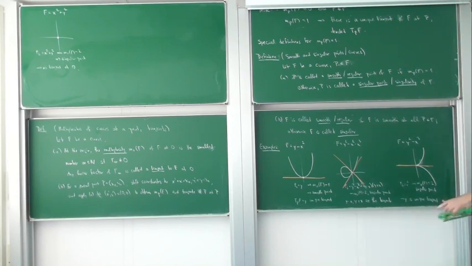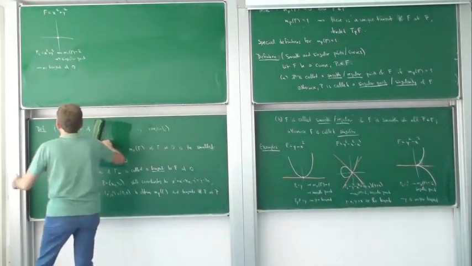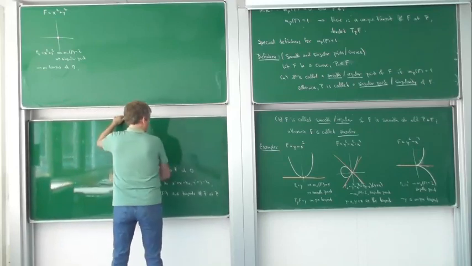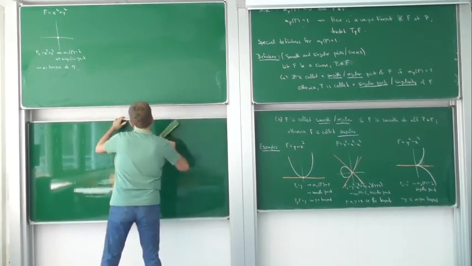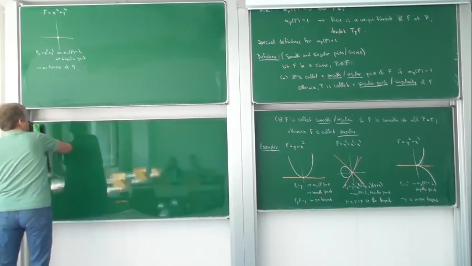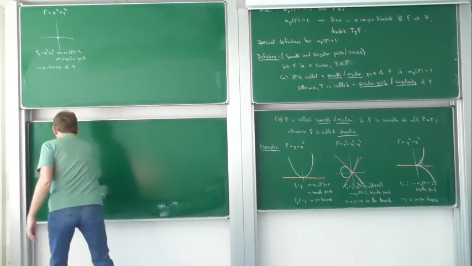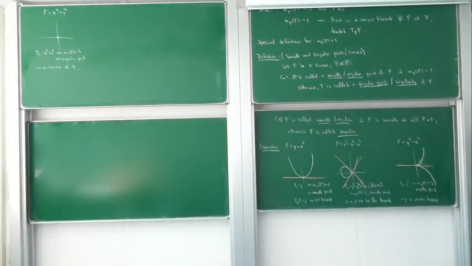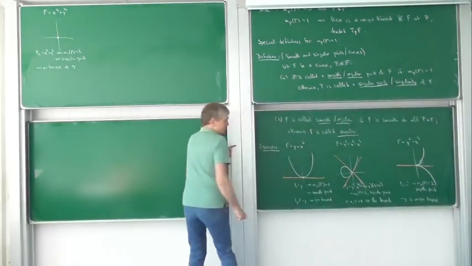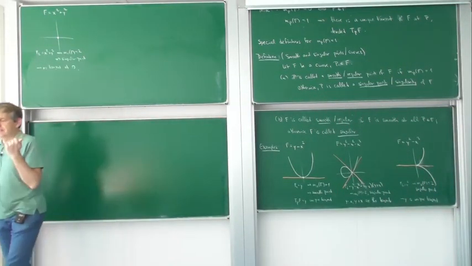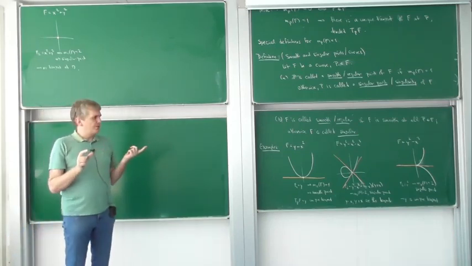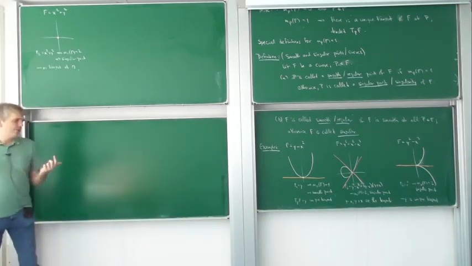Otherwise, we could just also rephrase our proposition about the multiplicity 1 in terms of these new words. Namely, we said that the intersection multiplicity is 1 if and only if F1 and G1 are linearly independent. What this means in these terms is that F1 and G1 are linearly independent, first of all, means that they are non-zero. So that means the multiplicity of the point must be 1, i.e. there must be smooth points. And that they are linearly independent means that they have different zero loci. And that means exactly that the tangents differ.